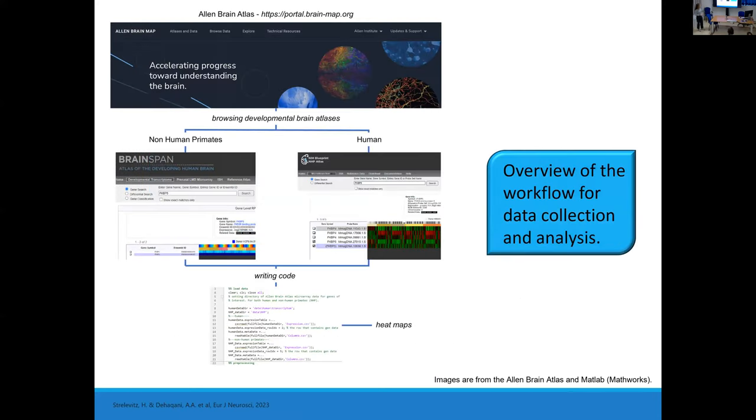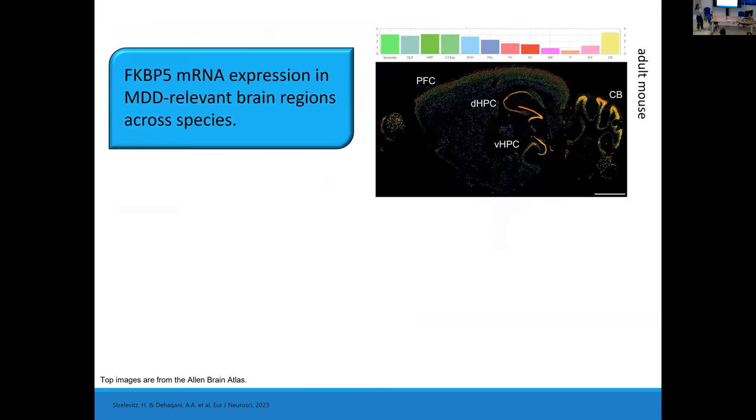So this is our overall workflow. This is one of the figures from the paper. We dig around in the Allen Brain Atlas across species if possible, across time if possible. And then Ali Reza wrote his wonderful code that takes that data and visualizes it really nicely. We found data from human and non-human primates developmentally, so we have those over time. For the mouse, there was not a developmental data set available for this gene, but we did find a snapshot of the adult mouse, just as a picture of where this gene is most strongly expressed in the brain.